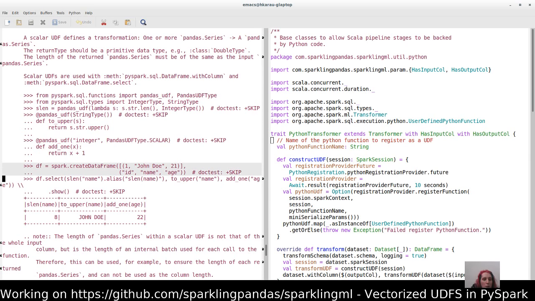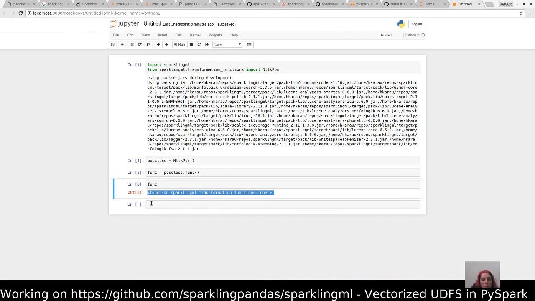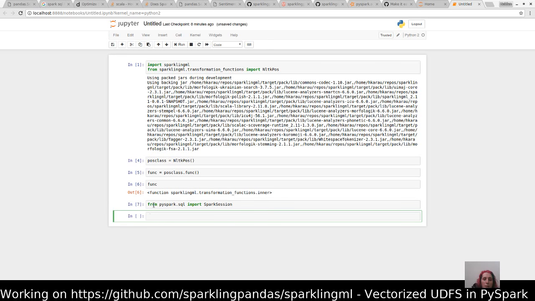We can see here, we can create a data frame like this. Actually, we need to create our Spark instance. Let's go ahead and do that. From PySpark.sql import SparkSession.